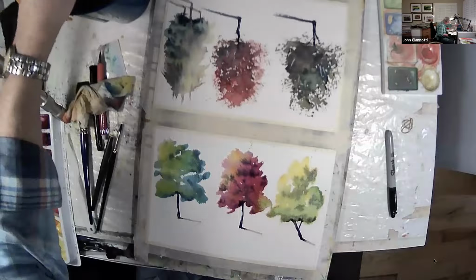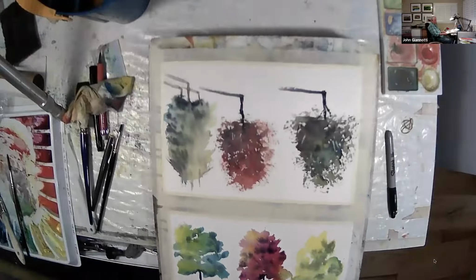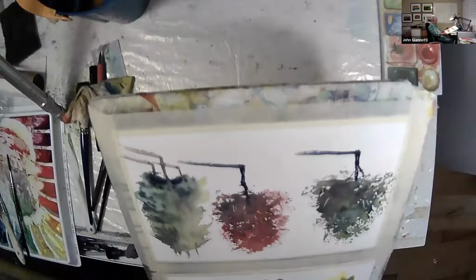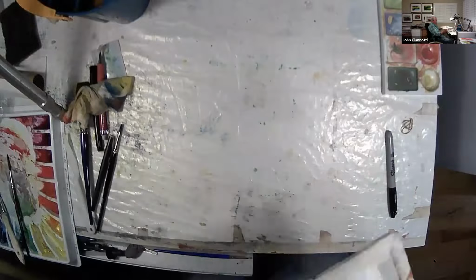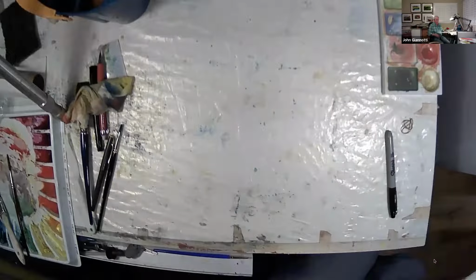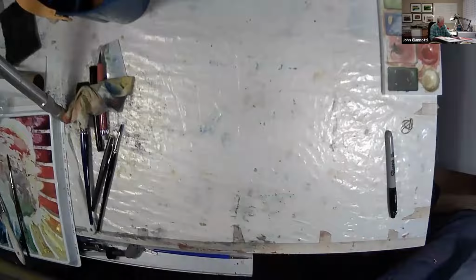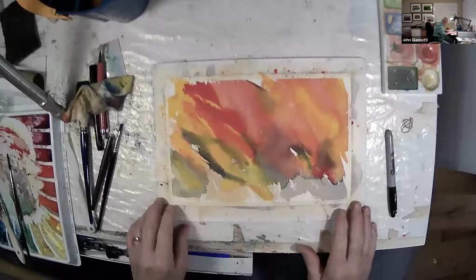Okay. So much for the tree studies. Any more questions? I'm going to go back to my magical trees in a minute. But are there any questions about doing trees and tricks and techniques and approaches? No? Okay. So I'm going to go back to my painting, I'll let everybody catch up and hit a point.